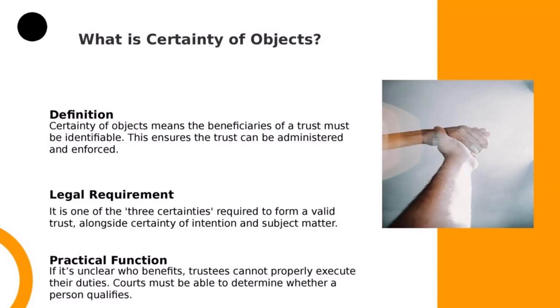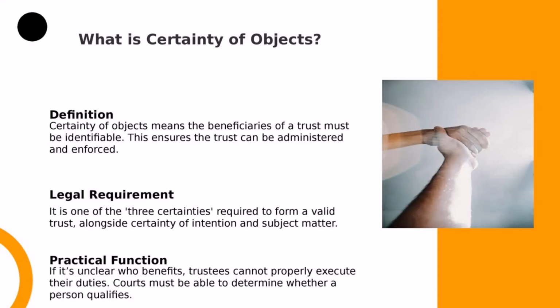Usually there will be assets that are either bricks and mortar that you're going to be able to benefit from by living in them, but it might actually be a trust fund where there's going to be cash available, which is the Paul versus Constance case. That was only talking about cash. But the beneficiaries, the ones being named as the objects, you must know who they are, or they're not going to get any benefit from it. So it's vitally important that you have that covered.